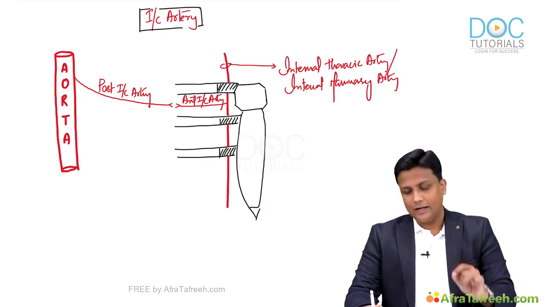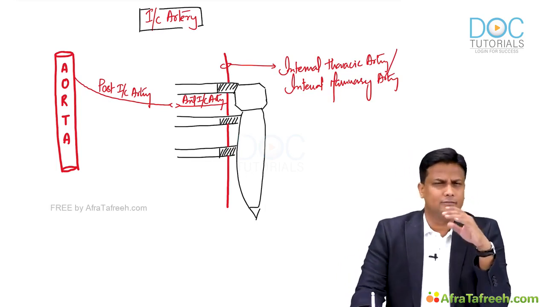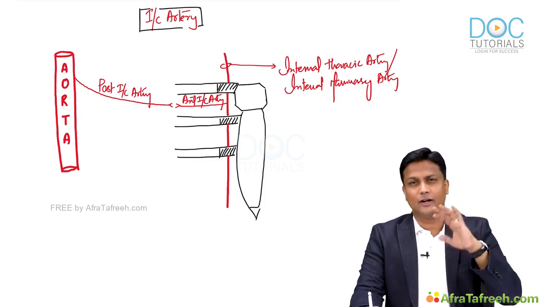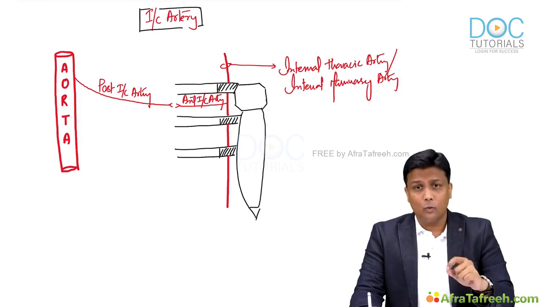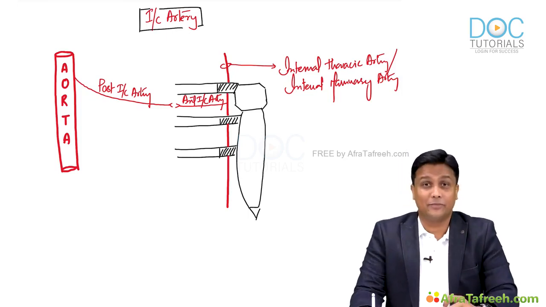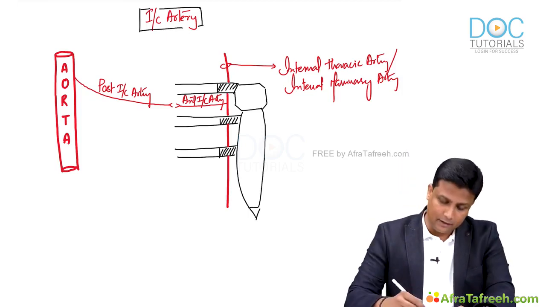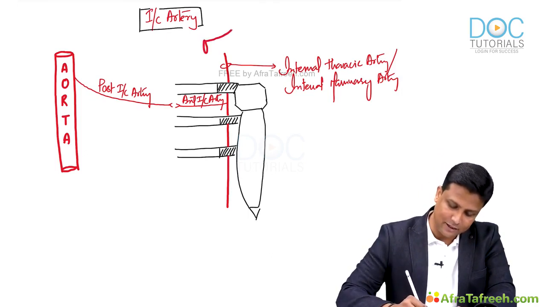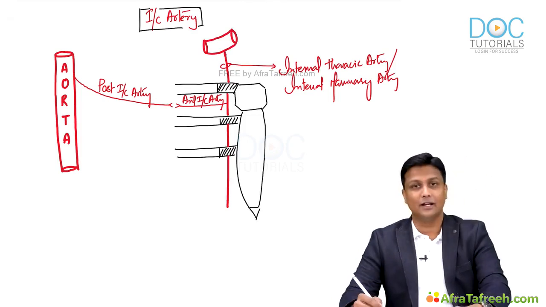Now one thing I would like you to recall in your mind: we don't have to worry about the aorta. The aorta is coming from your heart: ascending aorta, arch of aorta and descending aorta. But where is this internal thoracic artery coming from? I mean to say, it's a branch of which one? Remember, the internal thoracic artery is a branch of your subclavian artery. Try to recall again from the head and neck topic, the subclavian artery.